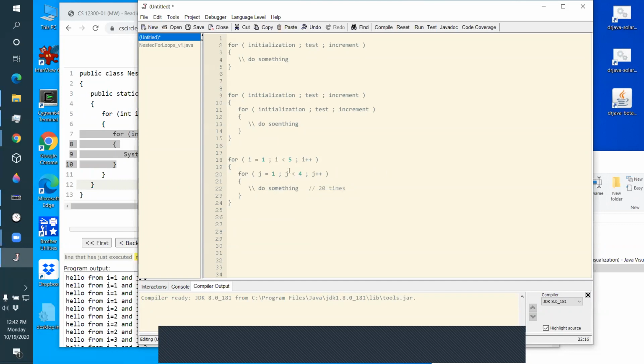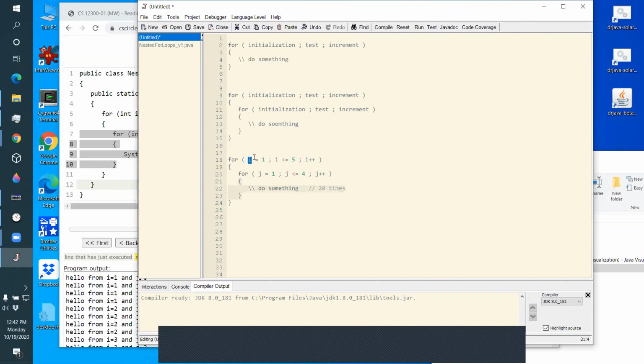Oh yeah, you're right. If I actually wanted to make it 20 times, it's supposed to be less than or equal to there. So the idea is that every time this thing gets a value, you do what's inside. But if what's inside is another loop, then you're going to repeat it and do something else.